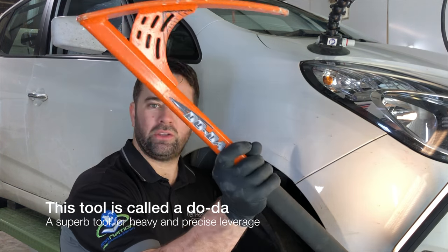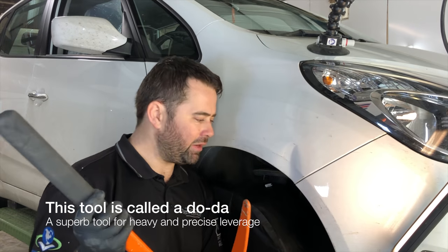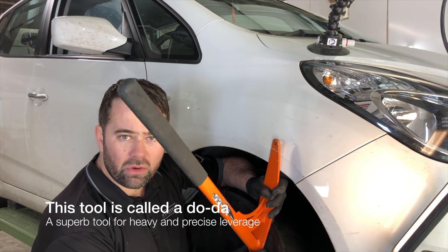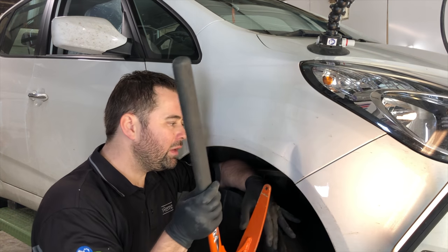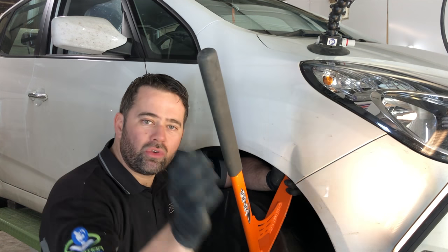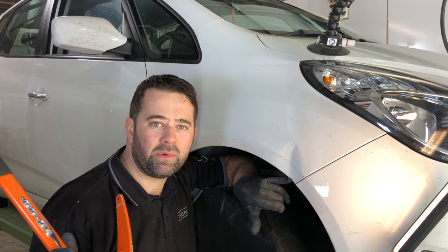For this dent, what I'm going to be using today is the Doda. It's quite an extreme tool, but it's just perfect for this kind of repair. It sits like that, so it levers off the wheel. You put the tips on there, goes behind there like that. And you use the leverage, and that's what draws the damage out. Again, you've got to go really careful, so we don't damage this any further.